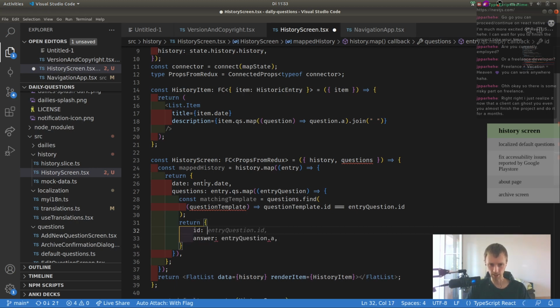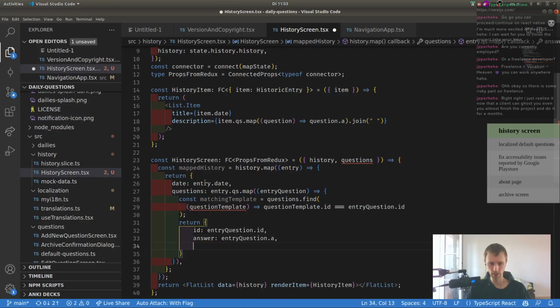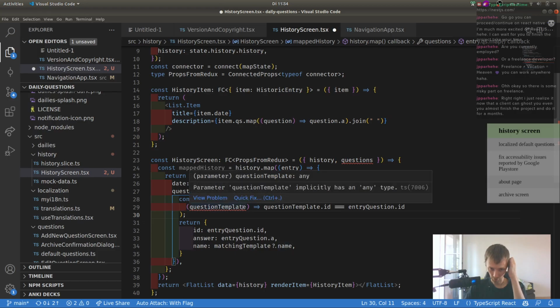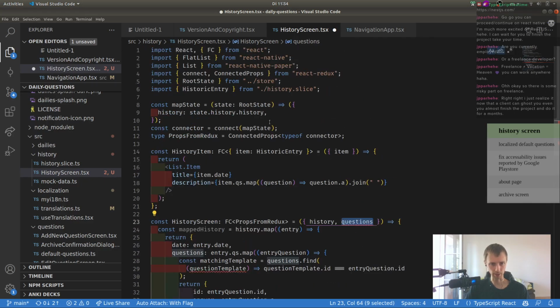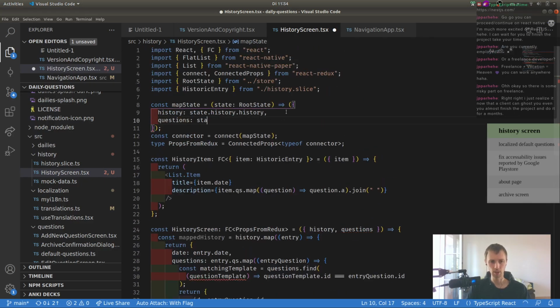It has an ID, entry question.id. It also has a title probably, or name: matching template.name. Why do you say your type any? Because I do not have you linked up here.